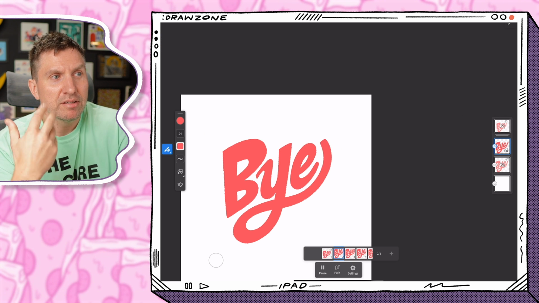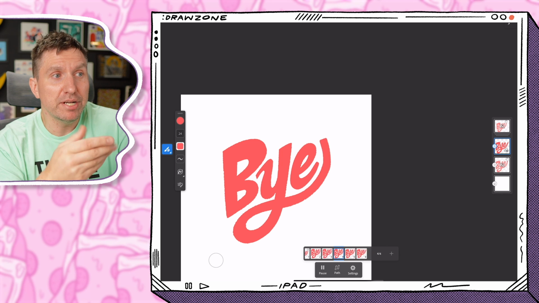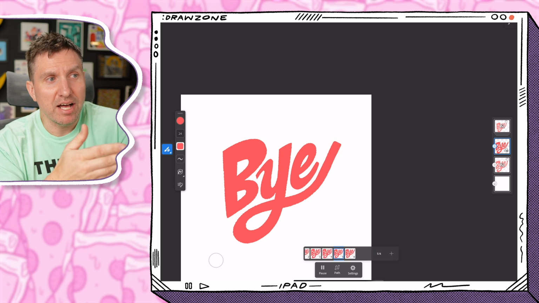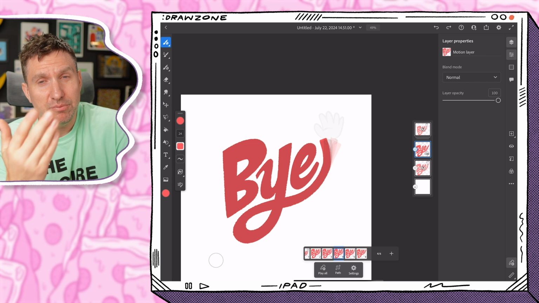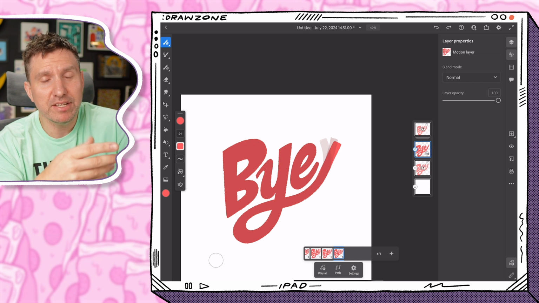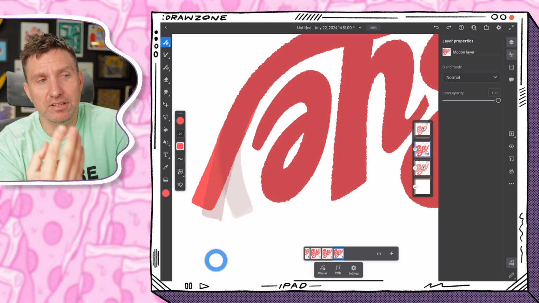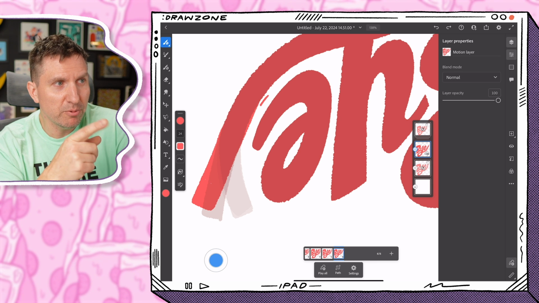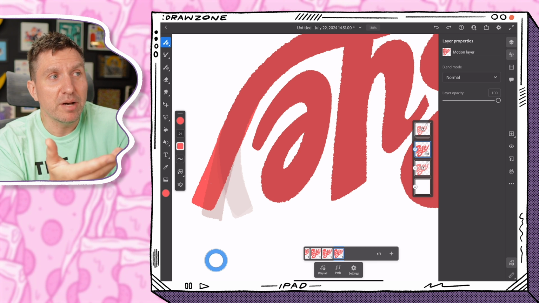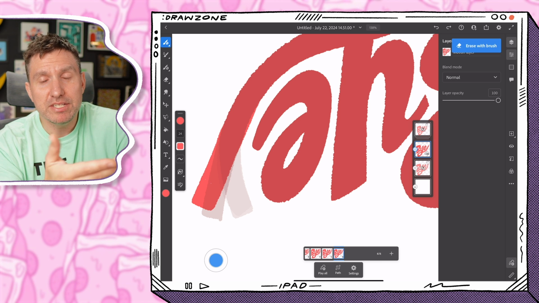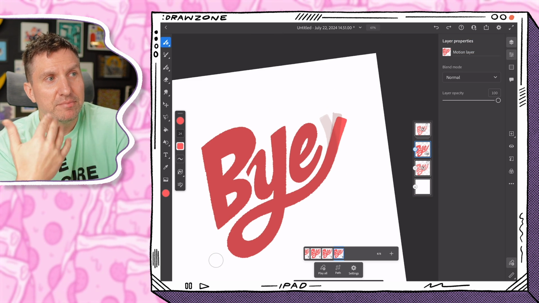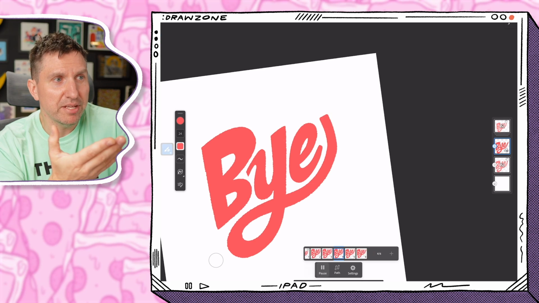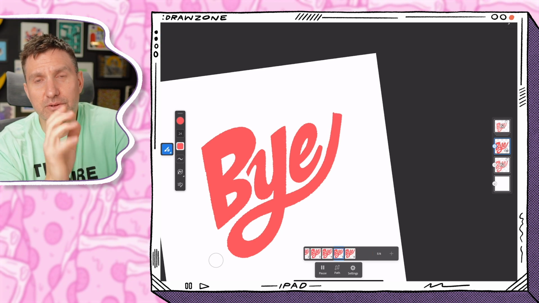Just so we can kind of see what's happening. And I think this movement is overall pretty good, but there is that spot next to the bottom of the E where it kind of jumps out a little bit. It's not that smooth. We don't want that, so we can come in and fix it just like we did when we were adjusting the line boil. So I'll just zoom in here, see where it sticks out a little bit. I like to use the modifier with the brush so I can use that as an eraser so that I keep the texture of this brush. And I'll just smooth that out. Problem solved. So now we can play that and we say, yeah, that looks pretty good and no issues there.